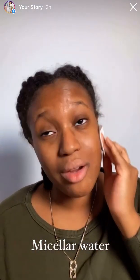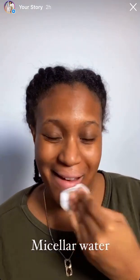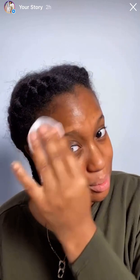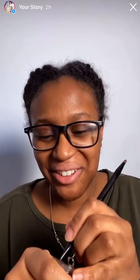Right now I'm just using micellar water to clean up my face. Today is going to be a really simple, extra simple makeup. Remove all the dirt. I don't usually do this, especially when I stay at home, but I feel like when I do it, I just feel more productive. So I'll just do it.